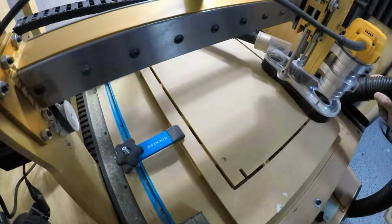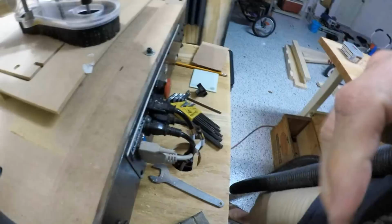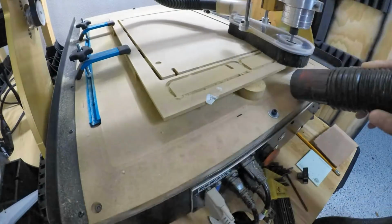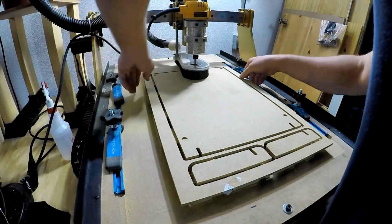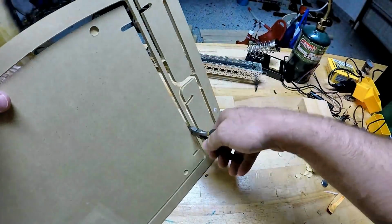Once programmed, my CNC router obediently cut the design out. Note the holes I also cut for each of the 4 rare earth magnets. With the clamps released, all that was left to do was snip the holding tabs, then cut them off with my bandsaw.